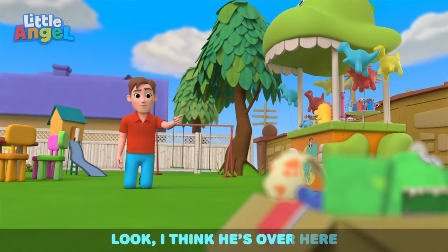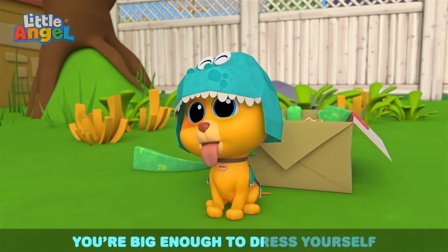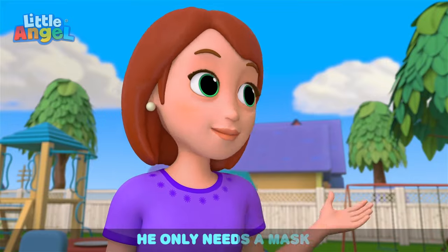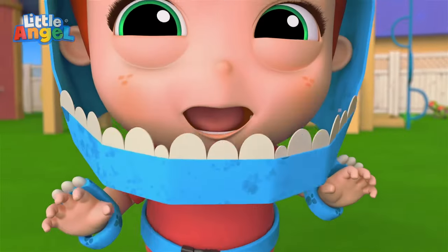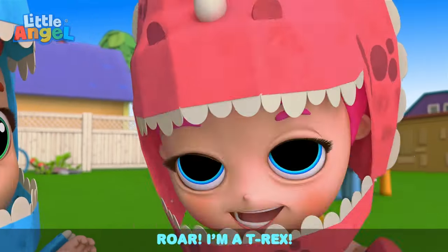Over here, Bingo, it's okay. You're big enough to dress yourself the doggy dino way. He only needs a mask. Yes, because he already has a tail. Roar! I'm a T-Rex! Roar!